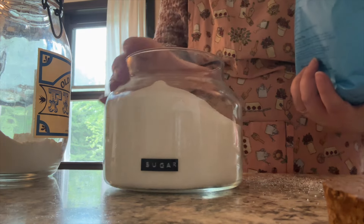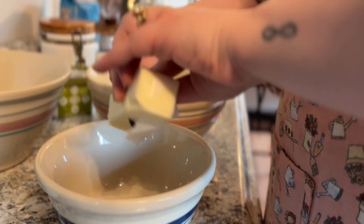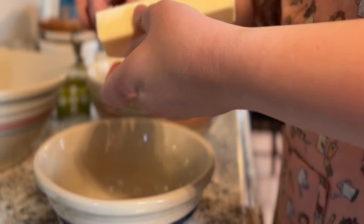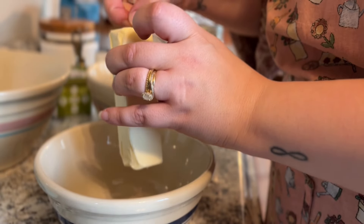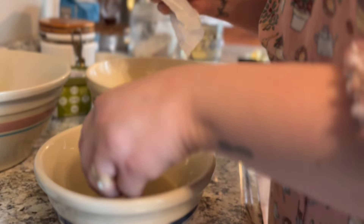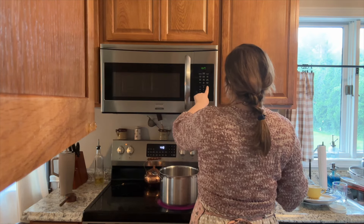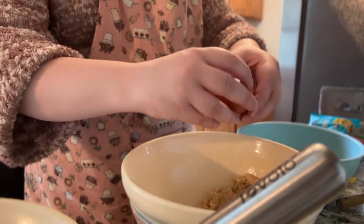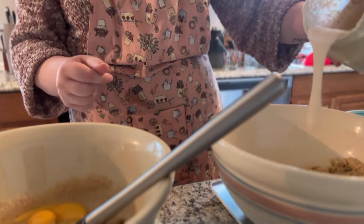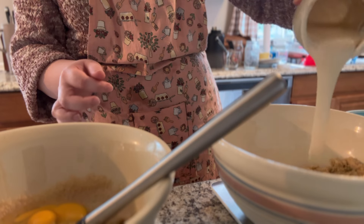We're going to come back to the progress in the guest bedroom, but in the meantime I'm actually going to be making my sourdough chocolate chip cookies — I'm making two batches here. One is dairy free since my husband can't have dairy, the other is standard dairy. The only thing you have to swap is for the dairy-free version I use a margarine that doesn't have dairy in it, and for the regular version it's sticks of butter. They make non-dairy chocolate chips too — I use those for the non-dairy version and regular chocolate chips for the dairy version.